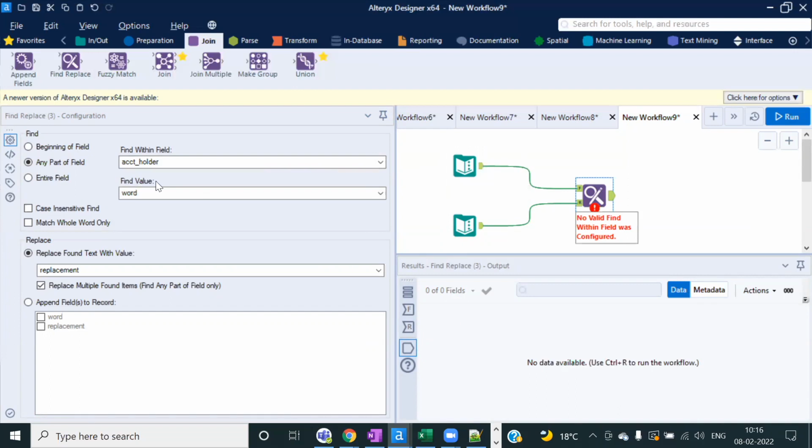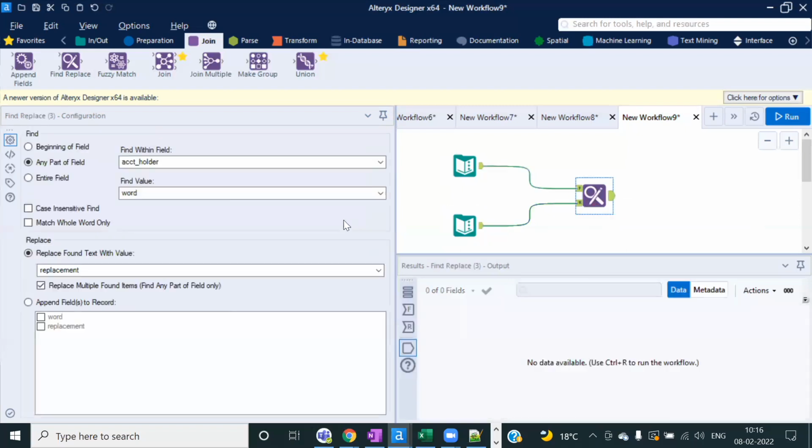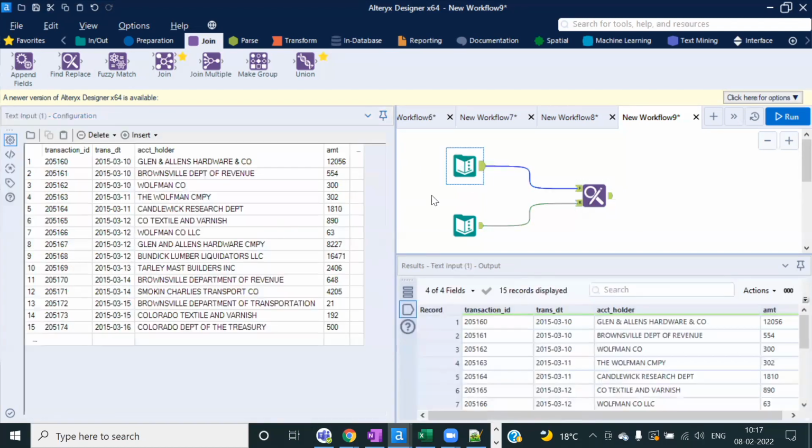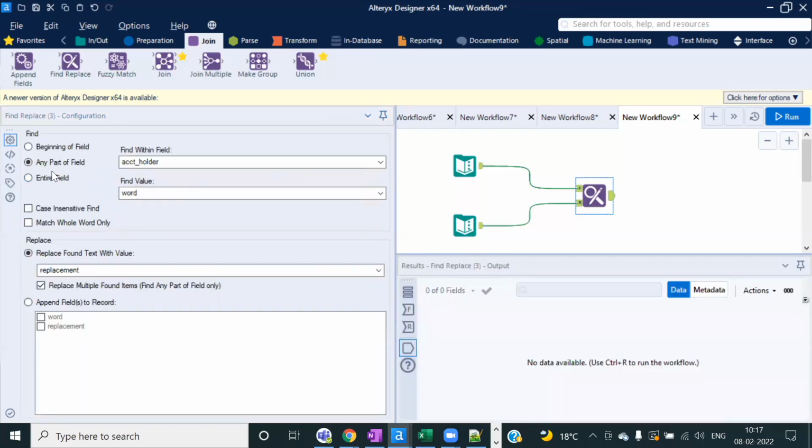What I need to find? I need to find word or not? Yes, sir. Correct. Select word here. Where I should find? On account holder or not? Select account holder. So now tell me, I need to find entire field or part of a field. Part of a field. So do I need to select part of a field or not?